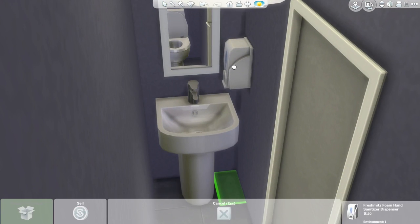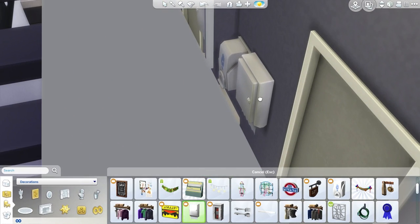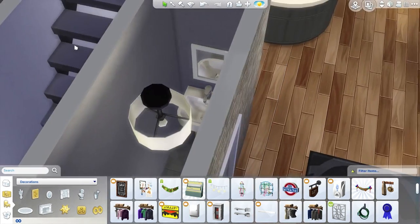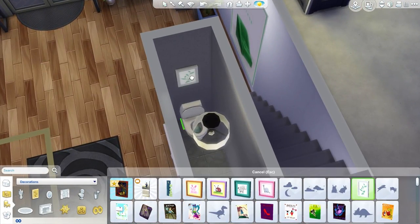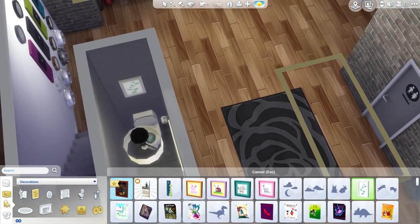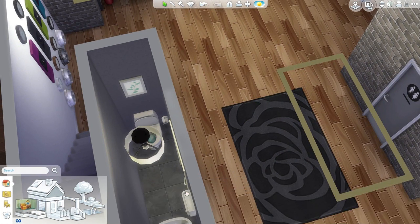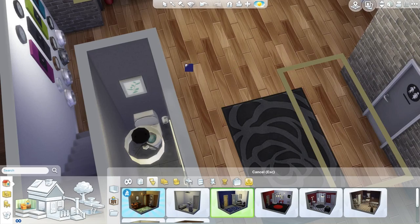Alright, I think that's about right. It's gonna be hard to get it aligned the exact same way as it is in the other bathroom. Maybe there should be a little decoration or something above the toilet, so I'm just gonna go with this one and make it easy. So you can put that there. Maybe I could do something cooler with the wallpaper. Like, I know there was this bathroom here that had this combination, which I thought was pretty cool.